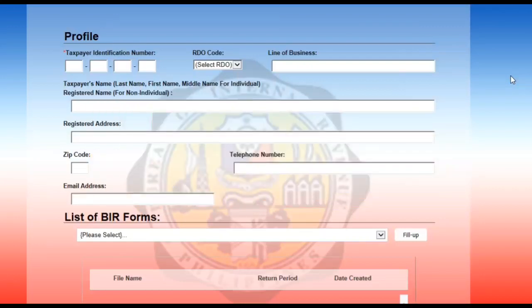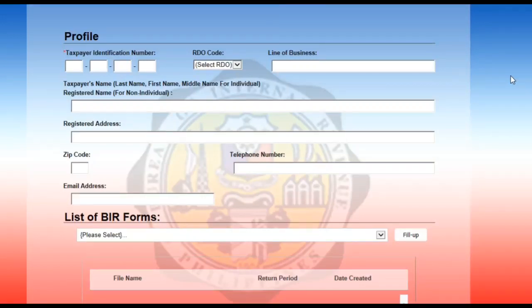By the way, the deadline for submitting and paying the tax dues for your BIR Form 2551Q is every 25th of the month, following the last month of the quarter you are submitting it for. So just an example, the last month for quarter 4 is December, right? Therefore, the deadline for that is January 25th. I hope that makes sense. Anyway, so let's begin with the tutorial.